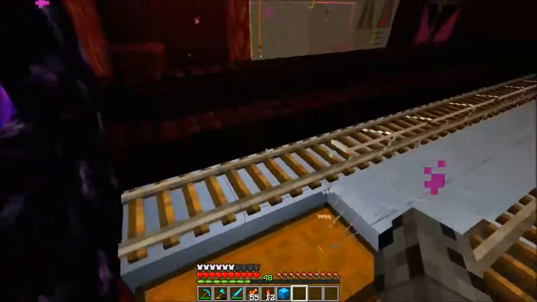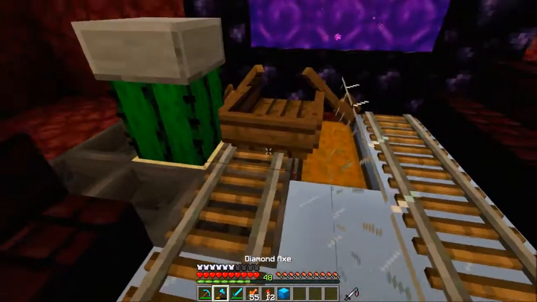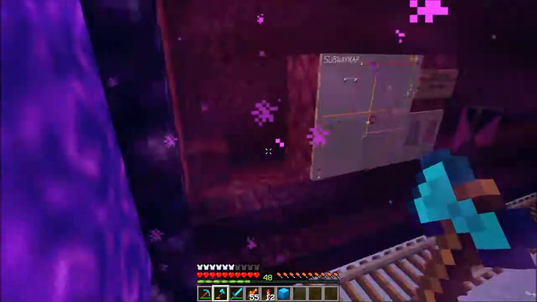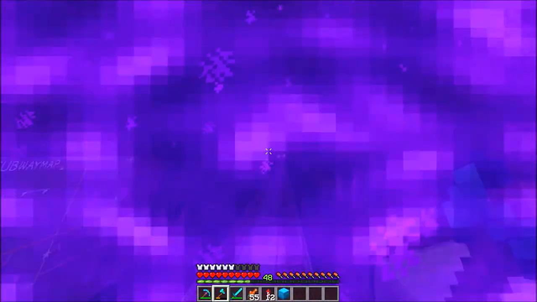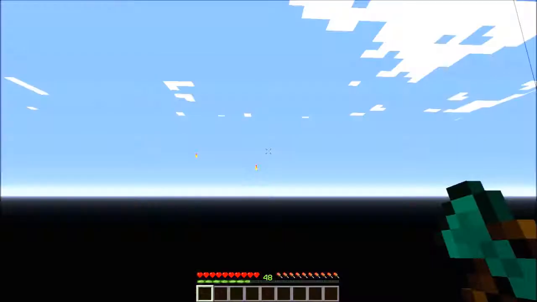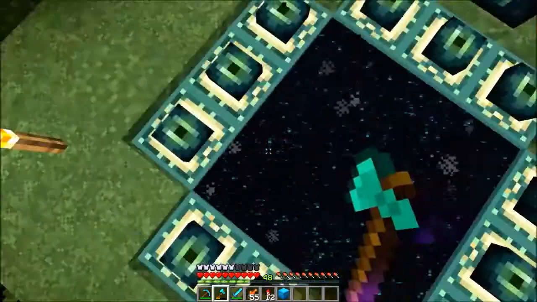And actually, ooh, what happened? Let me break the boat. There we go. Because once I go through the end, I'm not going to end up here. I'm actually going to end up in my overworld area. So hopefully it doesn't kick me out. Like I said, usually when I go through these portals, it kicks me out. So let me just go in here really quick.